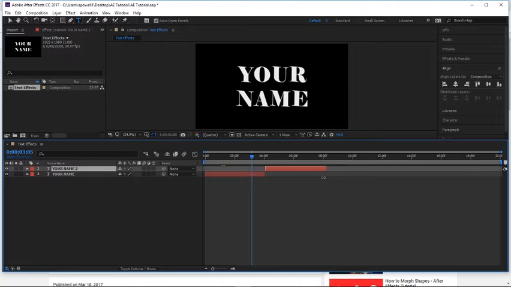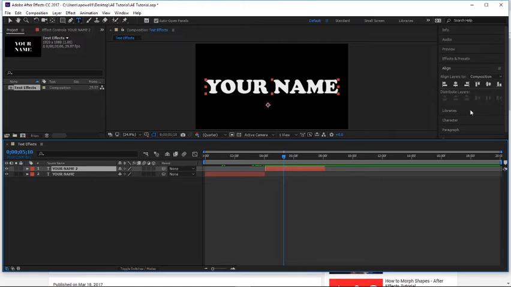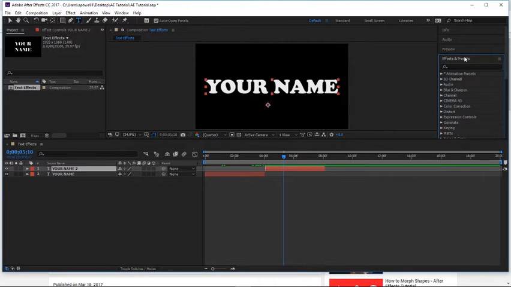So I'm going to drag this one down to 8 seconds. So each one will be 4 seconds. So now for this one, I'm going to go back to Effects and Presets, and I'm going to be using one called Jiggy this time, and then rather than go through all the submenus, I'm just going to search for it. So I typed in Jiggy, and then I'm going to apply that.